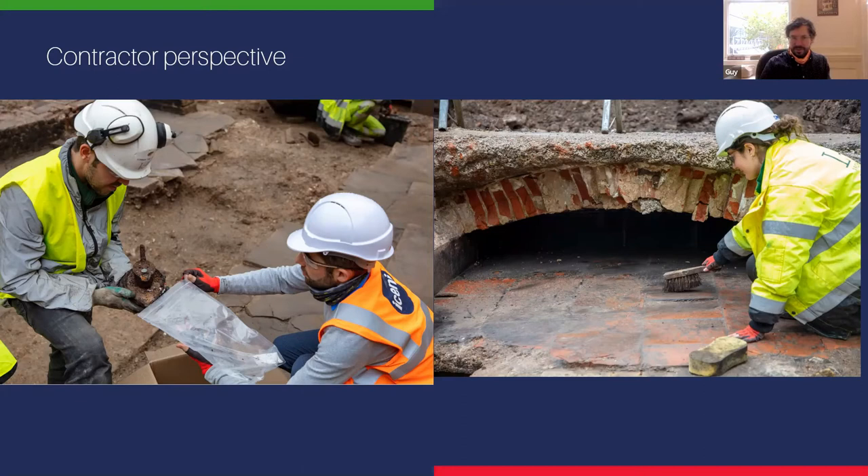Now let's talk about the contractor's perspective. I want to frame the conversation a little: I'm mindful that we're speaking to managers of archaeological organizations as well as other professionals within the wider archaeological community. This is important given recent weeks' discussion about the split between academic and commercial archaeology — a divide which to some degree is being forced on us by the press and the political situation around the Stonehenge project. The whole point of this talk is actually a call for us all to work together and to unify against that kind of division within the sector.